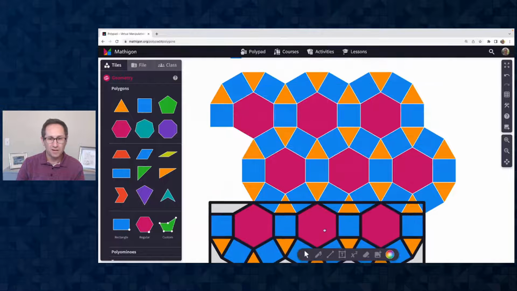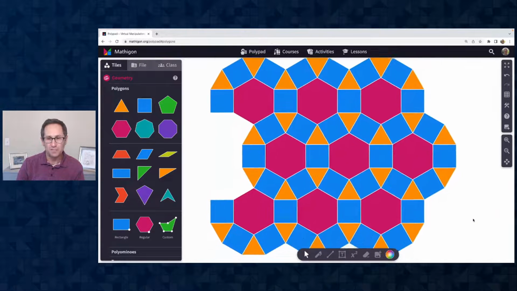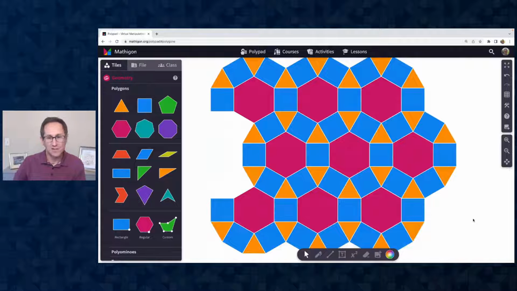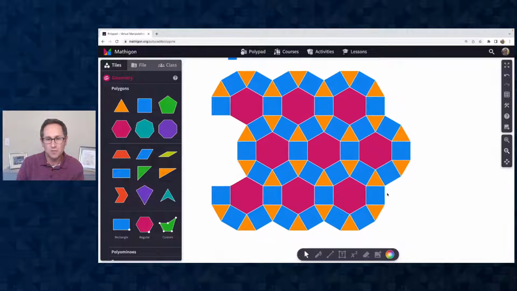And this would be a fun activity for students. We could talk about how the number of hexagons, squares, and triangles compare to each other in the base shape that tessellates. I found one piece that tessellates. Are there other combinations of this that can tessellate? That could be a fun thing to explore.